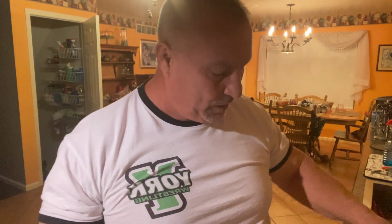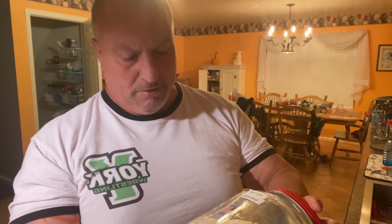All right, we have very simple ingredients, as I said. We're gonna use cornmeal. There's fine ground cornmeal, and there's medium ground cornmeal. I use a medium ground, and this is stone ground. So they actually grind it on the stone, so it's kind of uneven. So that's what I use, cornmeal. One cup of that we're gonna use.